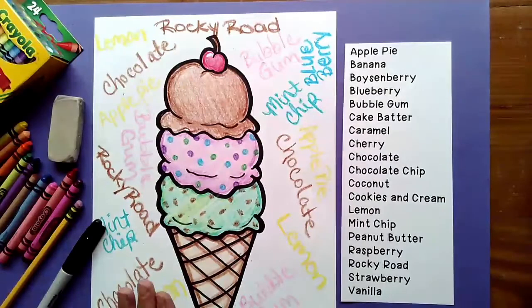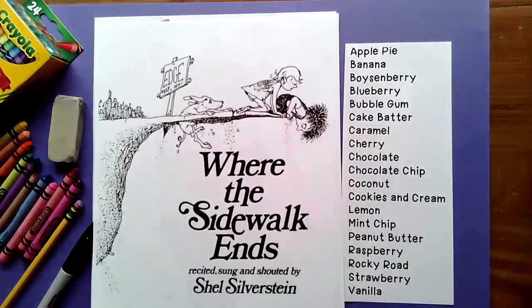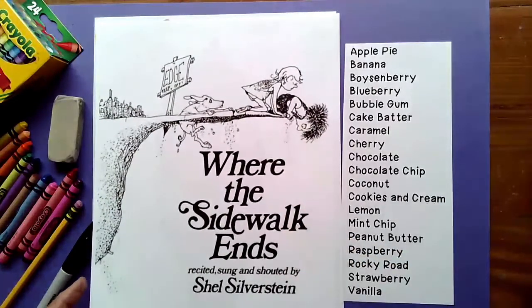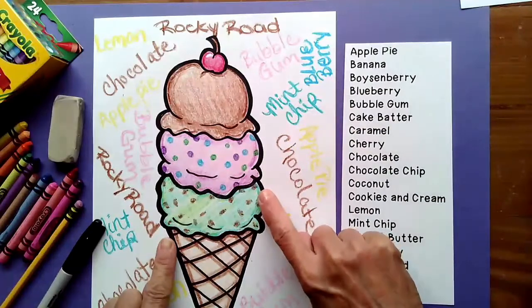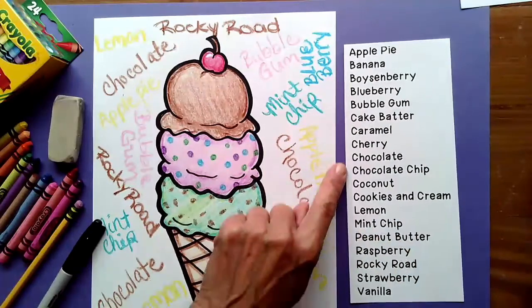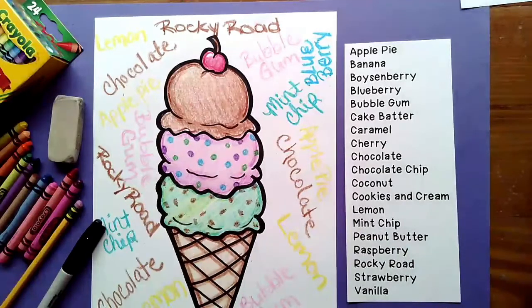Well, hello and welcome to Art with Mrs. Torres. Today we are going to be making an ice cream cone inspired by the poem that I just read you called 18 Flavors. That was found in this book, Where the Sidewalk Ends by Shel Silverstein. We're going to be creating an art project using line, which is our first element of art. And then I'm going to give you an opportunity to create your own flavors and name them.